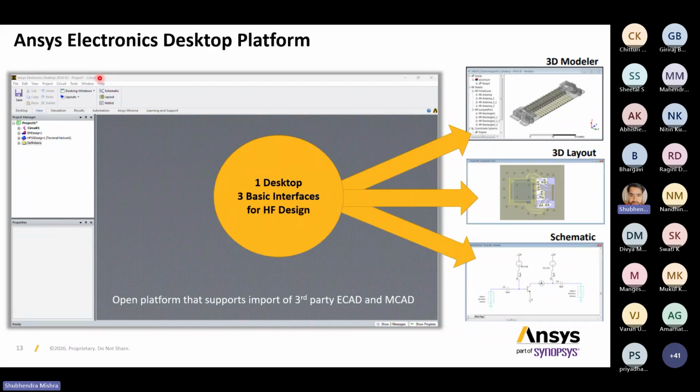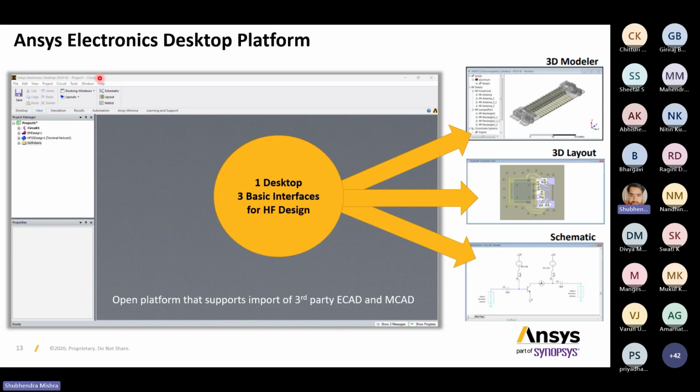For example, if I want to analyze temperature, thermal plot, or anything of our PCB, first I need to import it in the 3D layout. Then we can couple that with our Icepak tools. Or if you want to proceed with just layout simulations, you can do that in the 3D layout itself.